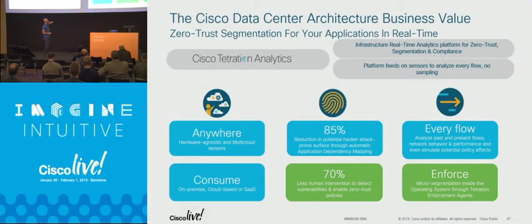again, Tetration is just a platform that will help you do microsegmentation on any cloud, any hardware, any hypervisor. It doesn't matter, as long as you have that software sensor, right? If you don't, then you can still complement it with other things like the network and so on. It can be SaaS or on-prem, and we don't copy the payload. We only copy metadata. So you don't need to worry about that bandwidth being massively consumed, right?